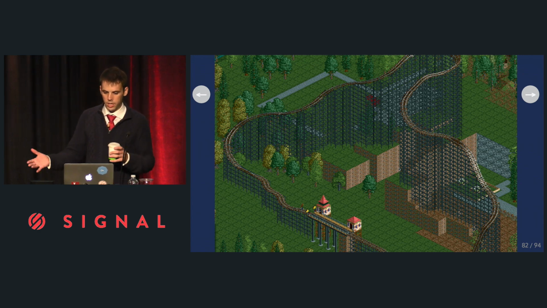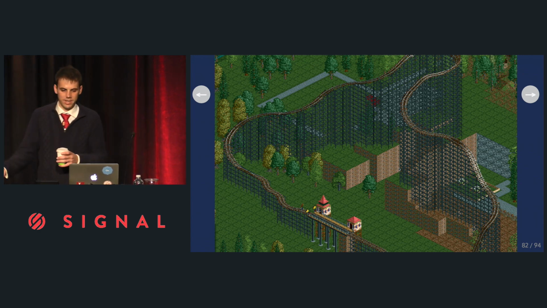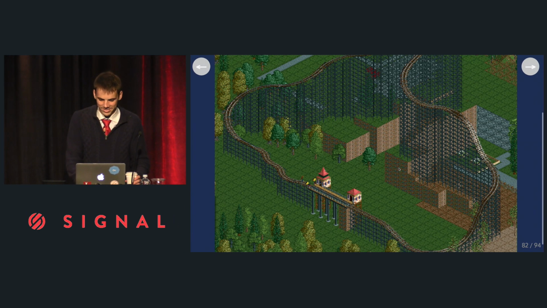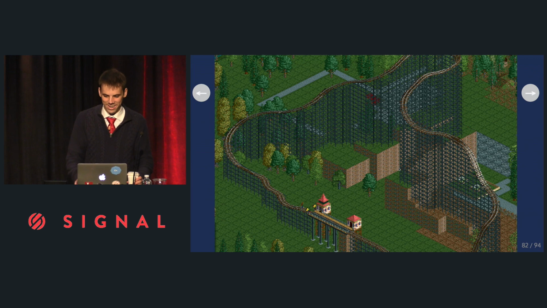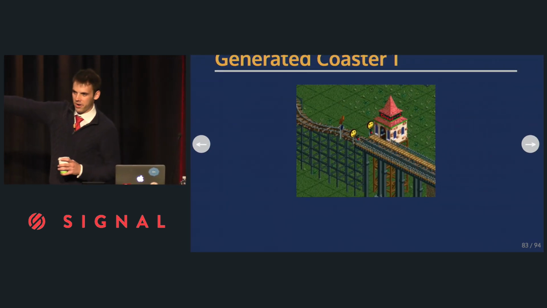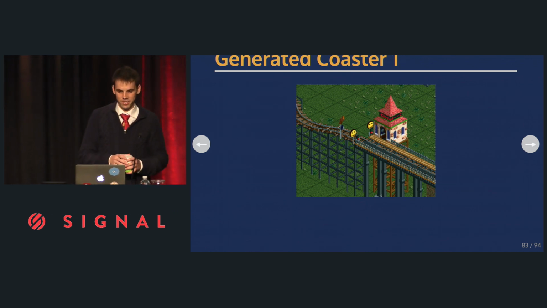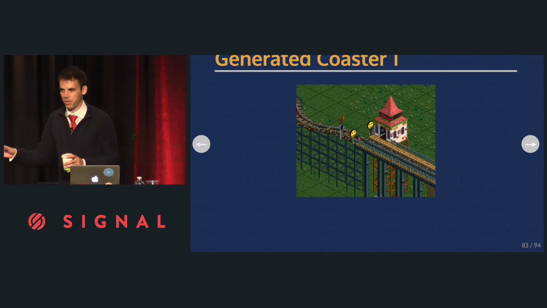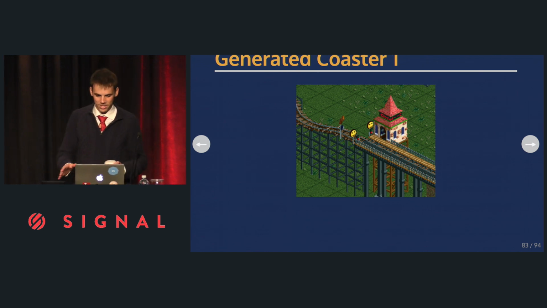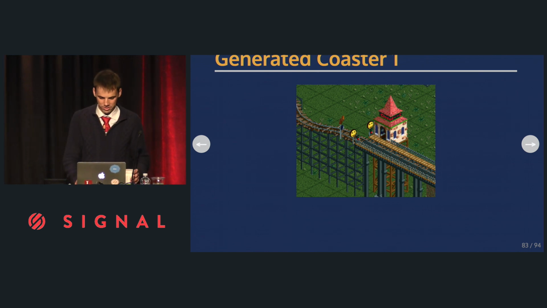And this is one that I generated. It resembles a roller coaster. You might enjoy riding this, which is neat. It's cool to see this. I wanted you to observe the on-ride photo immediately after leaving the station. Smart decision by the computer, in case you're not enjoying yourself on this vomit comet of a roller coaster. Get the photo in early so you know people are still having a good time.